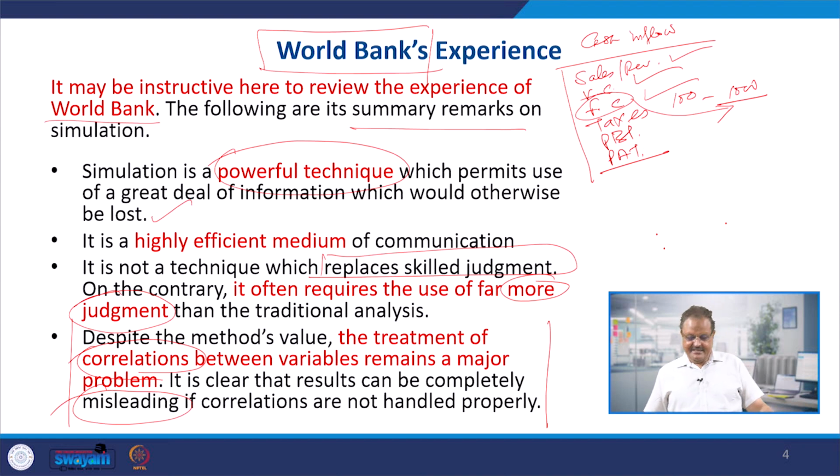Number one, identification of the variables and assigning the probabilities, and then establishing a proper correlation amongst these variables. If this correlation in the variables is not maintained properly, then the results can be significantly misleading, and the simulated results, which we call the best outcome, may not be the best outcome, and that can create a problem tomorrow.